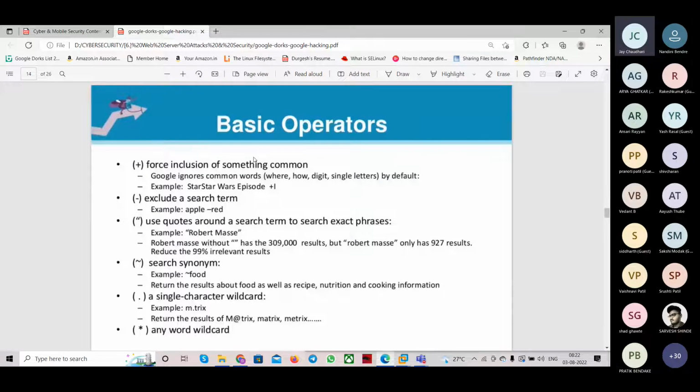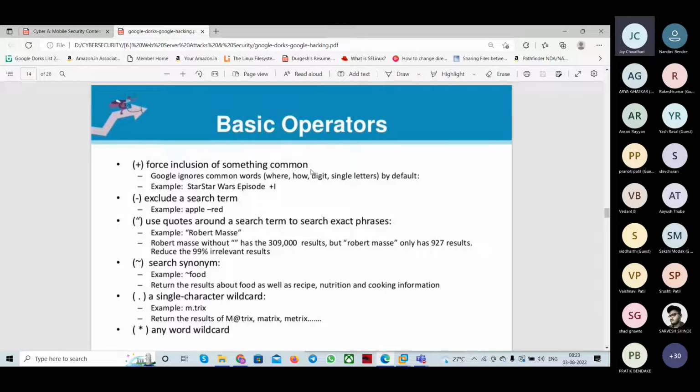So basic operators are also there. This is the plus sign, and this is minus, inverted comma. This is for wave, and this is dot, and this is the any-word wildcard. So these are the operators, what they are called, and how you can use them. For example, the plus sign is for forced inclusion of something common.